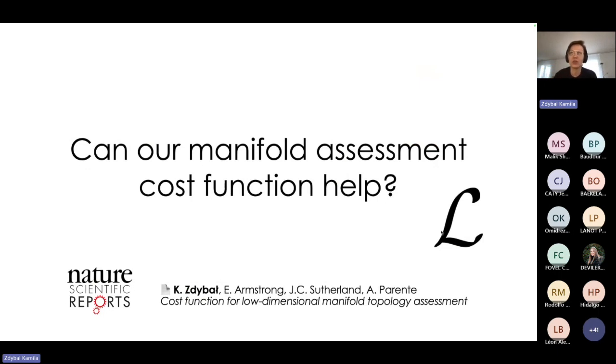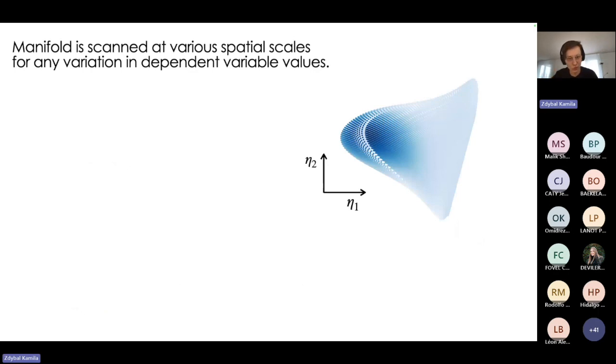So in my PhD, we've developed this cost function. Just don't confuse it with the cost function of t-SNE. We also call this a cost function, but maybe I should call it a metric. So we've developed this metric for assessing the quality of an embedding, the quality of a projection. And I'm going to show you how we constructed that metric and then connect with t-SNE. And maybe that metric could help us to tune the hyperparameters of t-SNE. So now I'm going to show you how we constructed that metric of assessing the embedding quality.